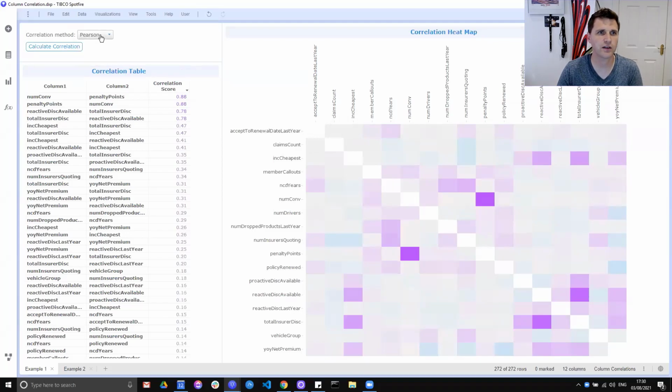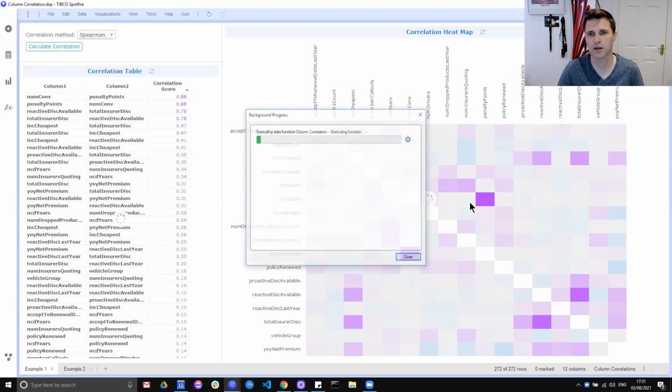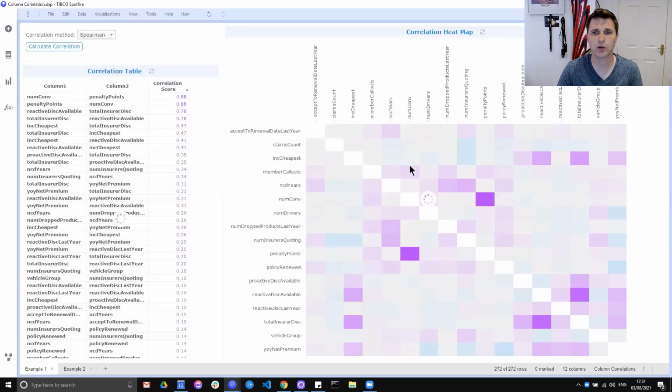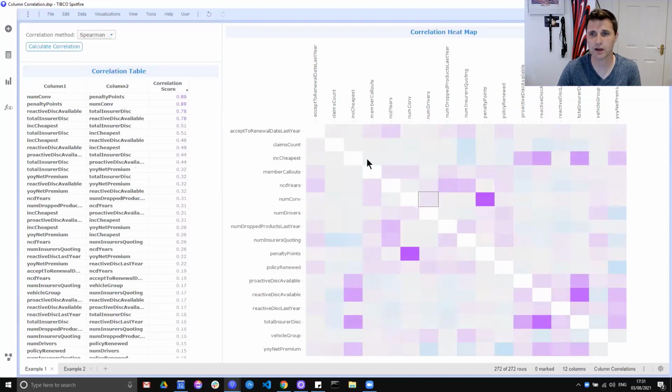So I'll run it first, and then I'll just show you the data function working. With Spotfire, you can create these drop downs that populate a document property that can be passed into your Python data function. So say I want to use a Spearman correlation method, I can pick it, click calculate, and now it's running my Python code. So you don't need to know the code at all. You can just plug and play that data function, and when it's ready, you can see a slight shift in the colors and the correlation here, and we've got a nice heat map.